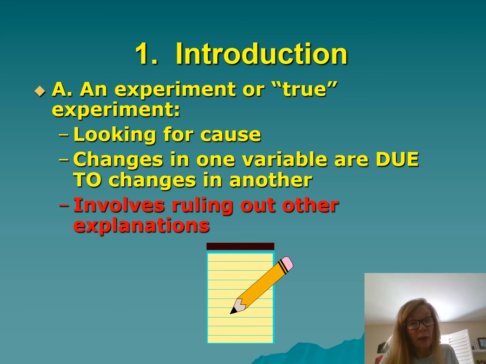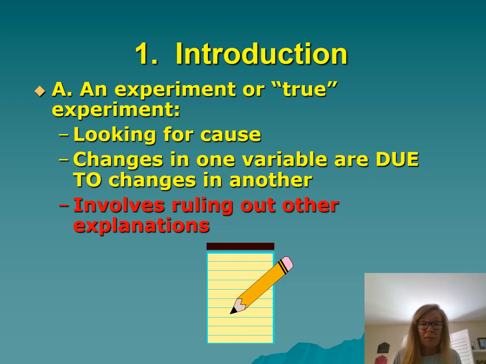Quasi-experiments do not do that. True experiments do, because they meet all the requirements that we're going to be talking about in a couple of slides. Quasi-experiments fail to meet all the requirements. So when you hear the word experiment, that is generally referring to a true experiment, although also note that there is a type of design known as quasi-experimentation that we're going to be talking about in a little bit.